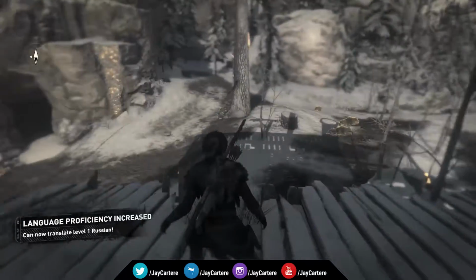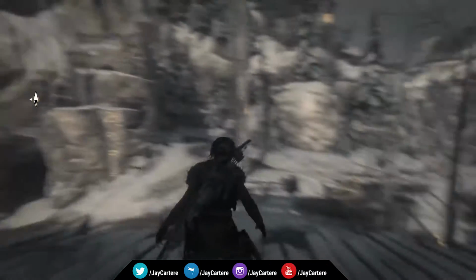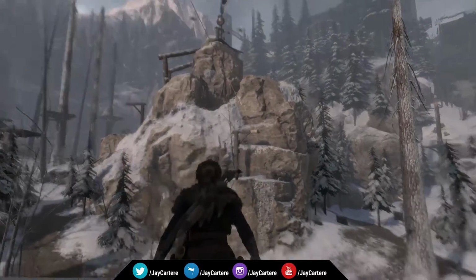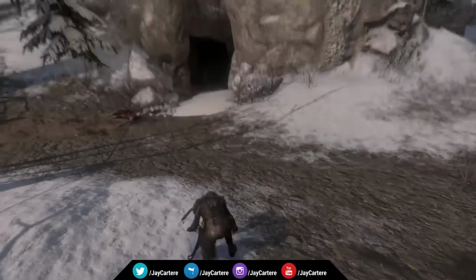Also, there's no real danger when exploring. It would have been better and more exhilarating if there were traps in the tombs and caves. There are traps in some places in the game, but they're just pits with spikes, which are quite easy to avoid. The climbing and traversal is excellently done.